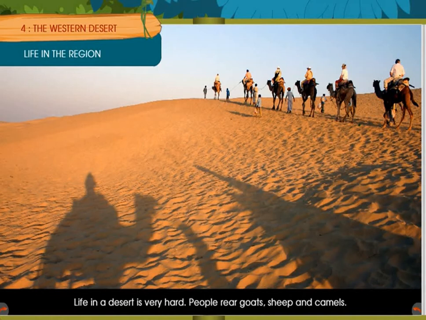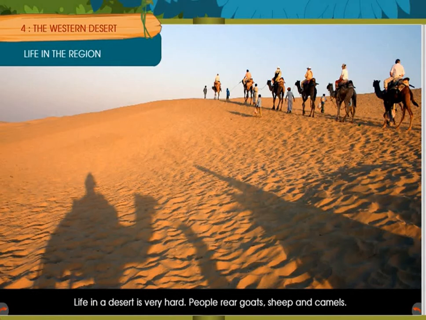A hot and dry climate means that big trees cannot grow. Is it possible for green trees to grow here? No, there is no rainfall and the soil is not fertile. How can they grow? Isn't it? In Rajasthan or in the desert, it is very hot during the day, children, so big trees cannot grow here. Only plants that can survive on little water grow here, such as cactus. There is very little rainfall in any desert, children. There are few deep wells, and we cannot take the water easily. So water is always in short supply there.